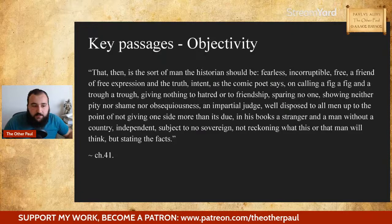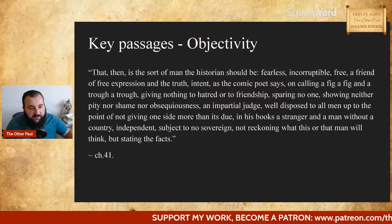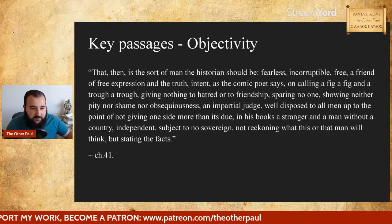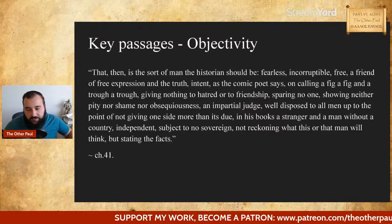This is the big problem. Historians today cannot afford it, there's an either or. Either you will be loved by the establishment, you'll have your comfortable university job, or you will be fearless, incorruptible, free, a friend of free expression and the truth, and intent on calling a fig a fig and a trough a trough. You must choose between them, either having a comfortable place in establishment history or having the true qualities of an ideal historian. That's really the core takeaway from all this.